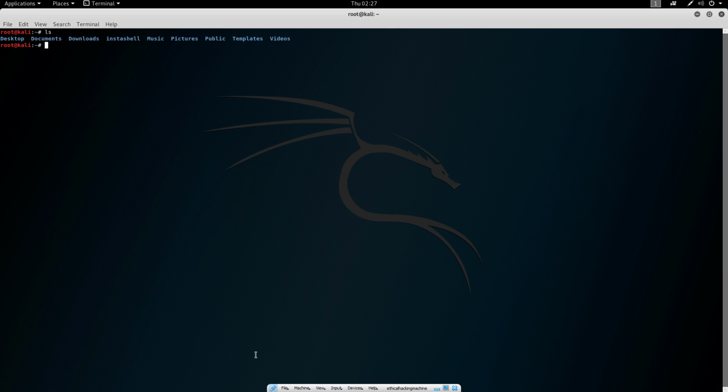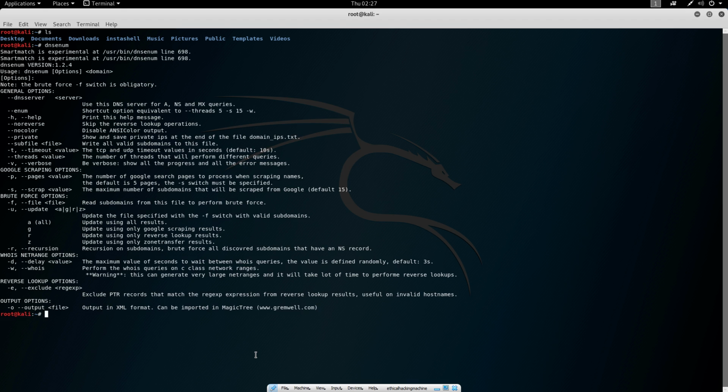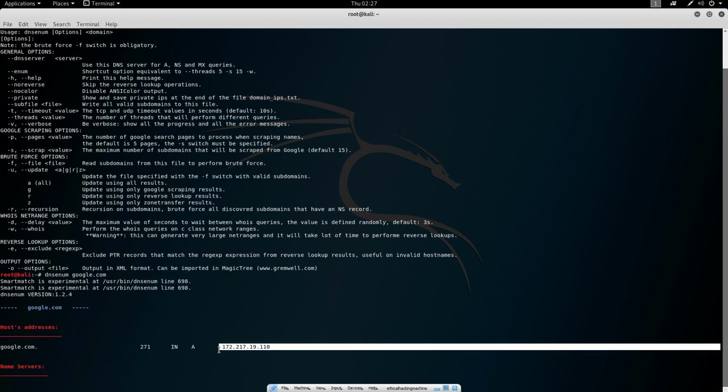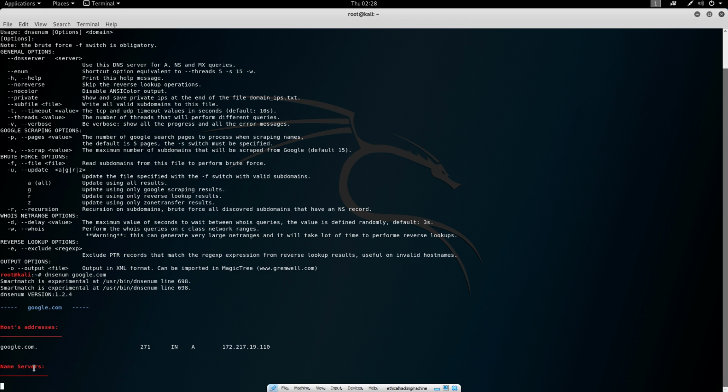But let me show you another tool right here, which is called dnsenum, which is also pre-installed in Kali Linux. So basically it is the same as the dig tool. If we type here dnsenum and google.com, it will provide us with similar information. As we can see, host's address google.com, where A stands for IPv4, and then it prints the IPv4 address of google.com. And right here it is trying to find some of the name servers of Google. As we saw before, there should be 4 of them.